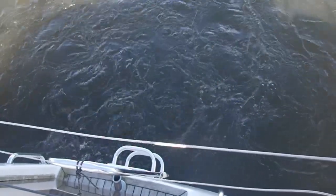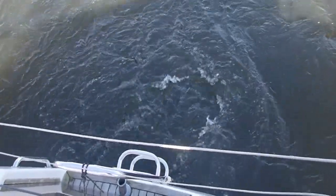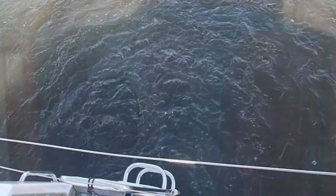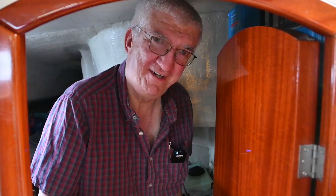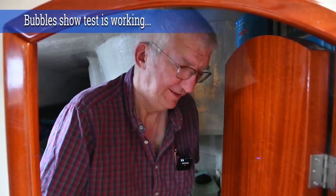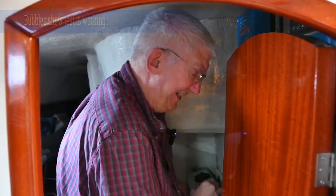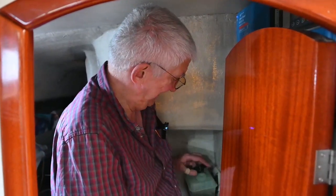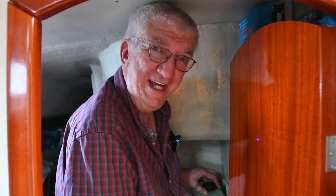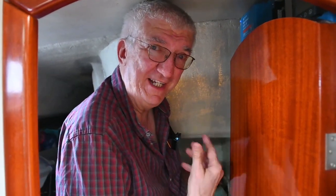I've put the boat in gear and we are kicking out some water from the back. This is us heating the engine up, ready for the test. The instructions say you have to start the engine and leave it running for a few minutes. I'm waiting for the thermostat to open so that there is actually some cooling water circulating through the engine before I do the test.